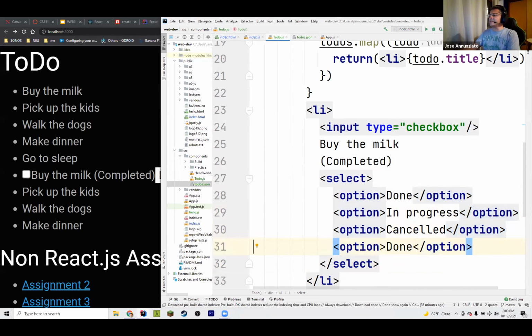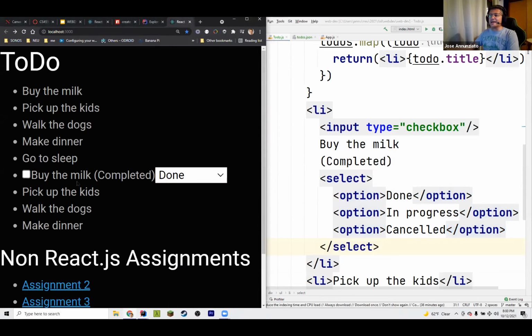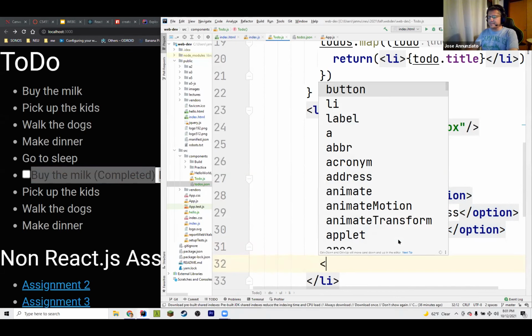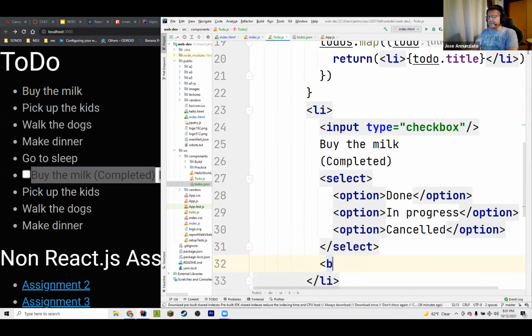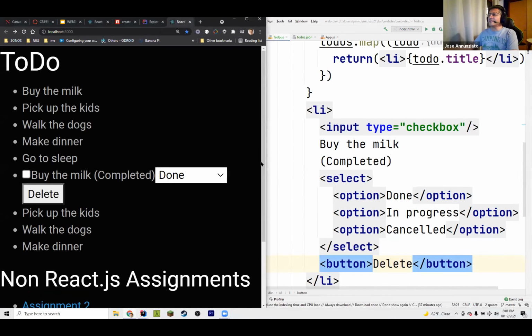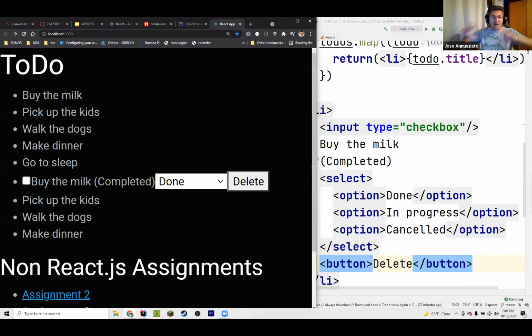Okay, so say each line item was fairly complex, right? And it had its own logic. Maybe it has a button at the end so you could delete it. Say delete. Okay, so now the item is not just an LI, it's got all sorts of really cool stuff, and it's fairly complex.